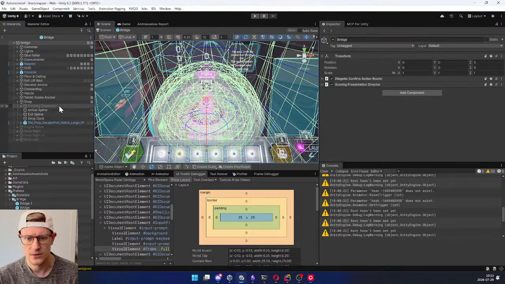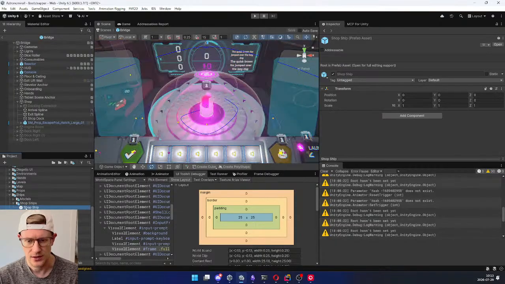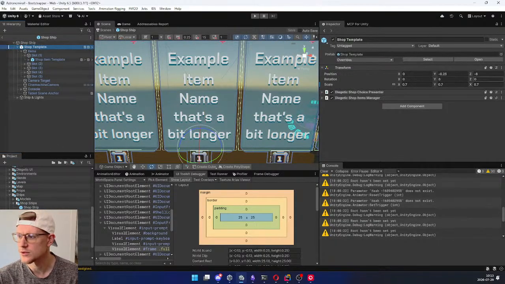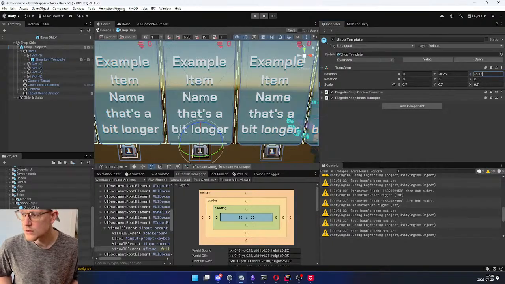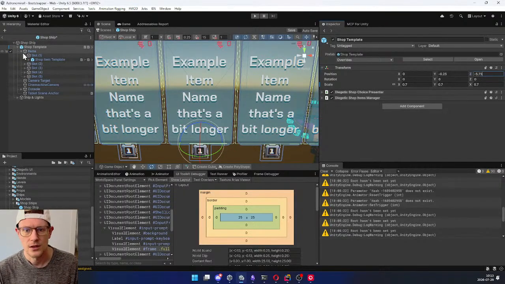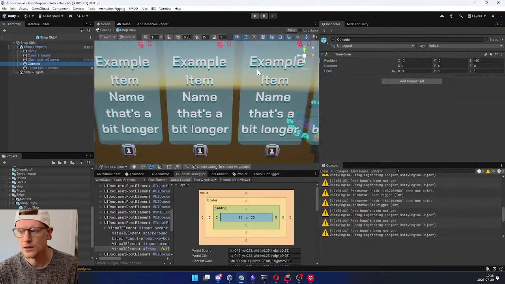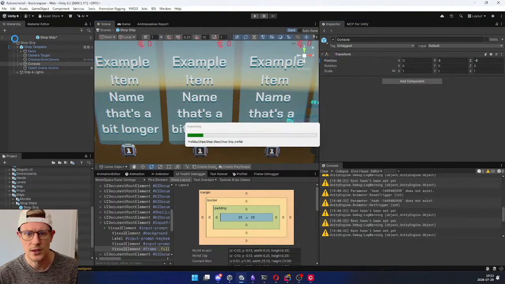Let's do this real quick. No, it's in the shop chip. Organize this, like actually use prefabs versus stuff that's not used. And then 8. So at least for now we can get that working.